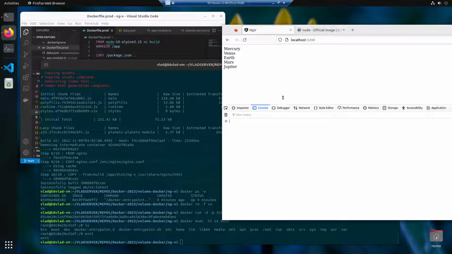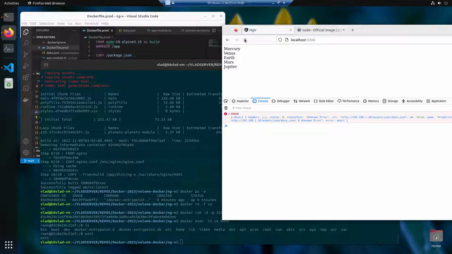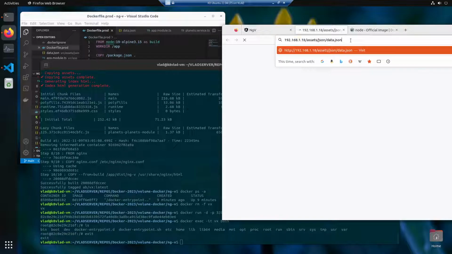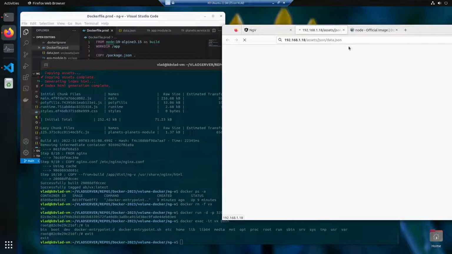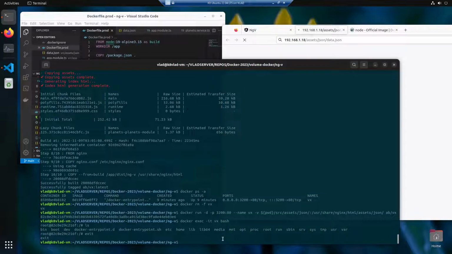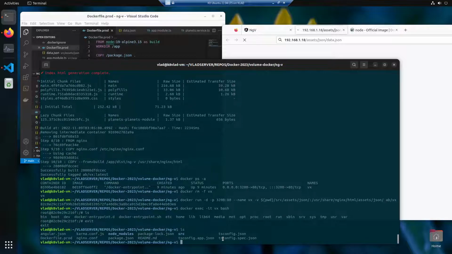We don't have a console log. It's not able to find it. And why is it not able to find it?